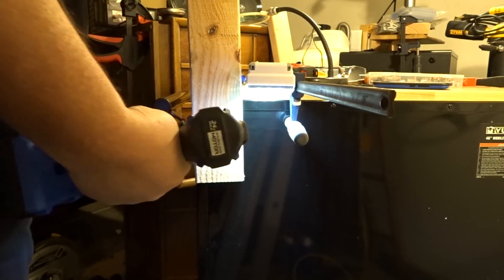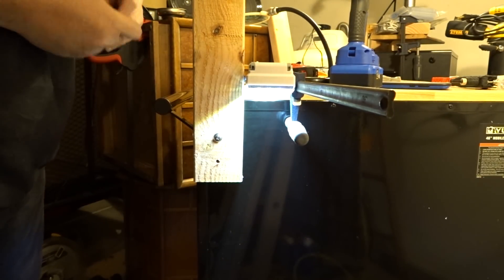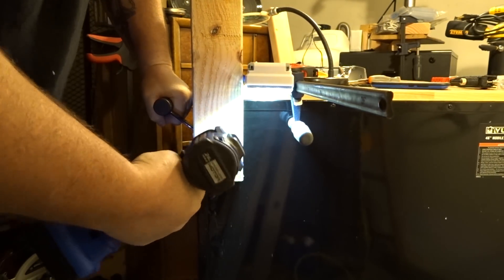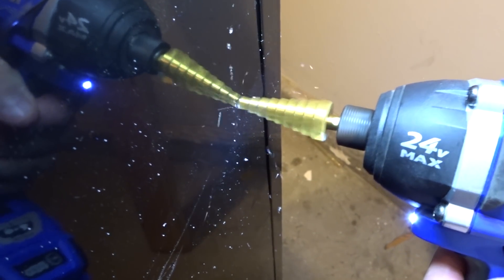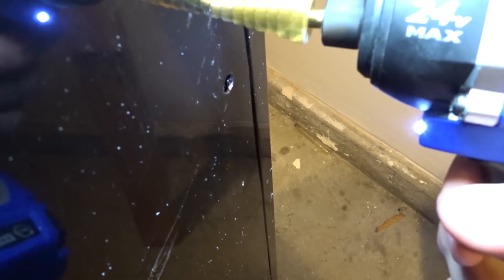Then we just take the boards, set them up there, mount it up, drive it in, turn the first one in a little bit loosely — want to make sure I had wiggle room to get the second bolt in there. Then I just popped that in there, made sure the board was right where I wanted it, tightened it down, and I'm good to go. Then I just repeated the process on the opposite side. It really is probably one of the quickest and easiest mods you can do to a bench like this and really get a lot out of it.